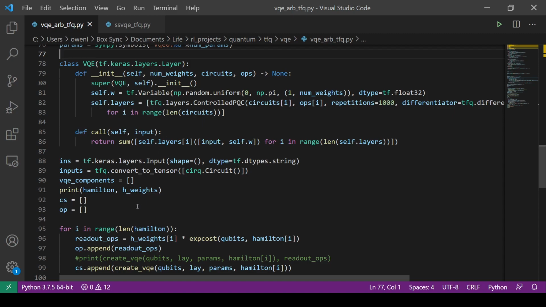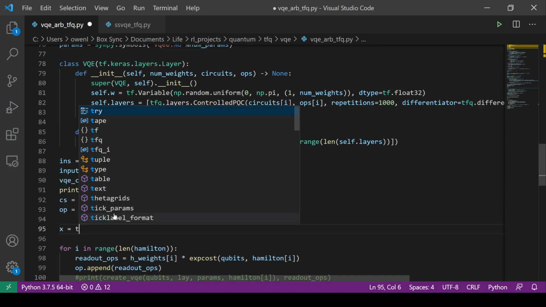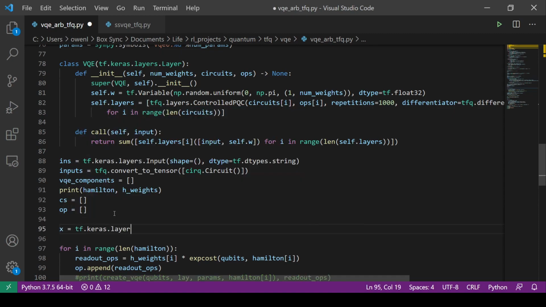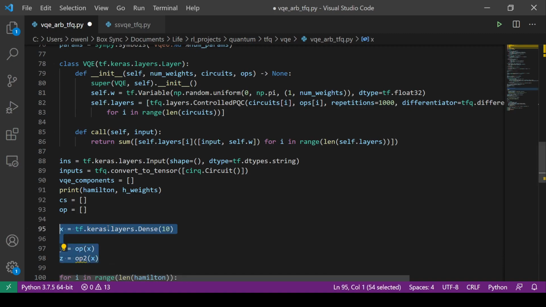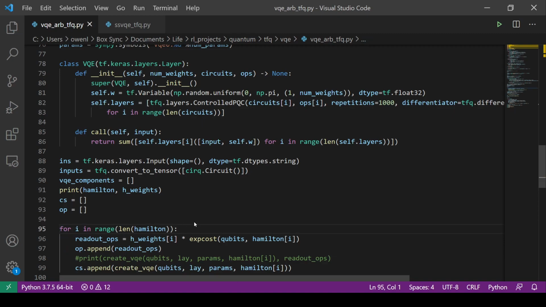Normally, what you do in Keras if you want to share weights is you'd make one layer, right? And then call it. You could call it multiple times, and this would work. The X would have one layer because one weight. The weight is associated with one instantiation of the layer. However, because the readout operators are different, you can't just make one layer and reference it constantly. And so that's where the challenge came in.